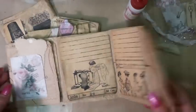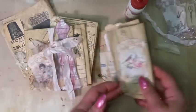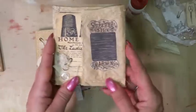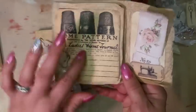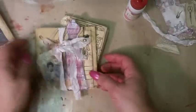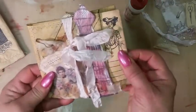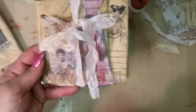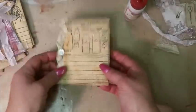So this is a bigger one. This one is just a smaller one, again with the Tsunami Rose. You can make pockets, you can make writing. This one is mostly writing. This one I just made. I didn't even finish it. I just worked a little with the beeswax on the front. So that one's really not done yet.